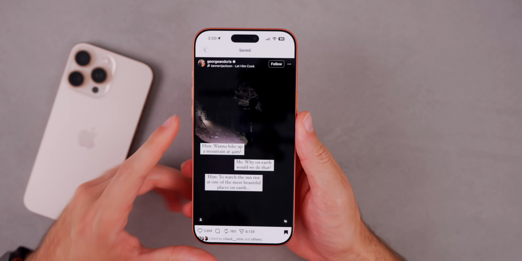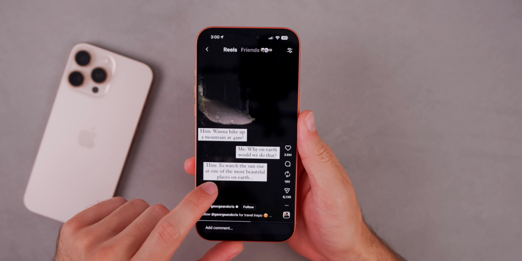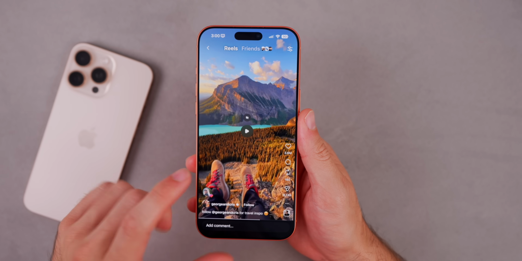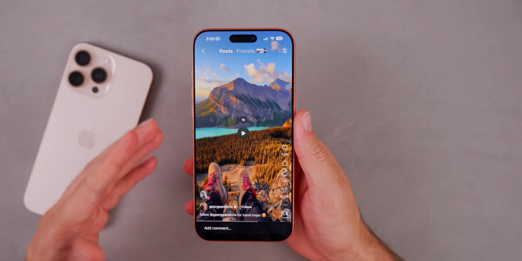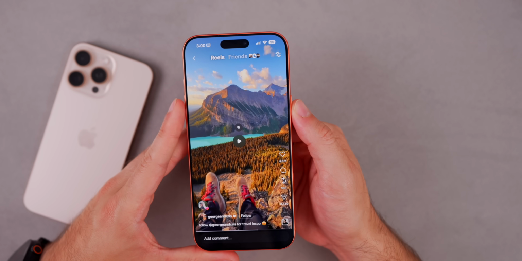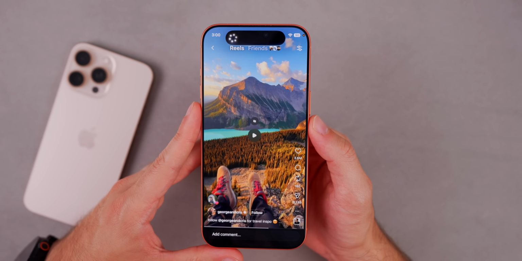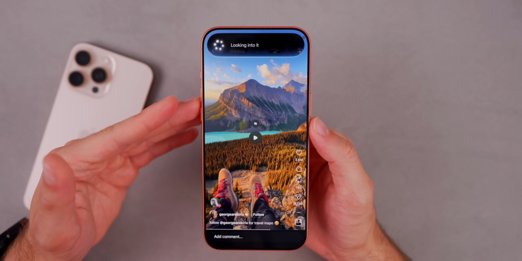But let's take it a step further to on-screen awareness, and watch this here. So if I go into something like this on Instagram, we're really curious. This place looks amazing, but I don't know where it's from, and the caption or the comments didn't really give me good results for where this is actually from. I can ask Siri now. So where is this located? It looks awesome. So it's going to use its real world knowledge and also seeing what's on my screen.